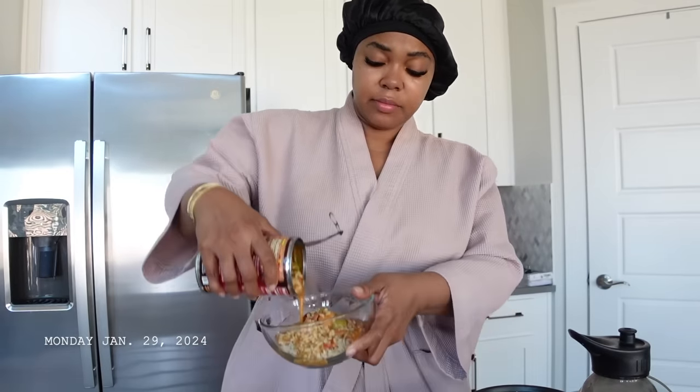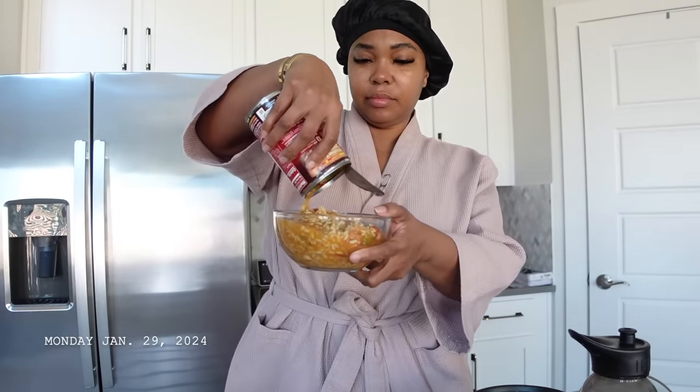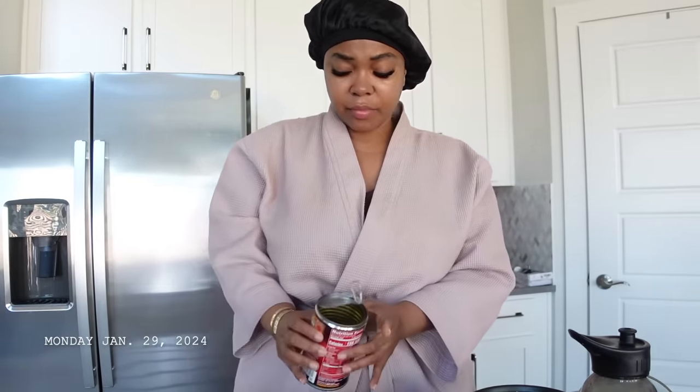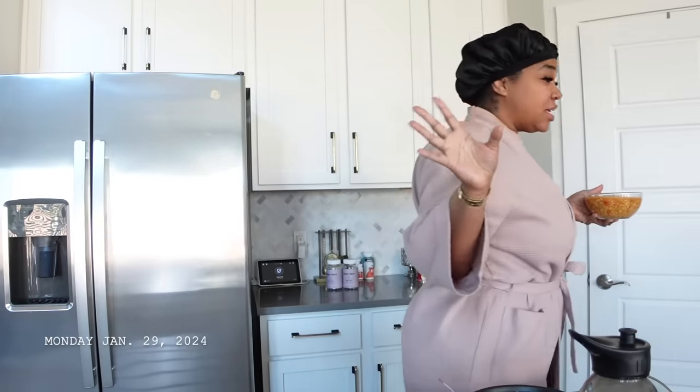Ooh, this look good. Hopefully it tastes good. It look good. Ain't much sausage in it, but we'll see. Yeah, y'all. So that's that. But we're about to eat, and I'm gonna try to get out the house. Possibly, maybe. I want to go to the gym, but I don't know if I'm gonna be able to work that in. I don't know.